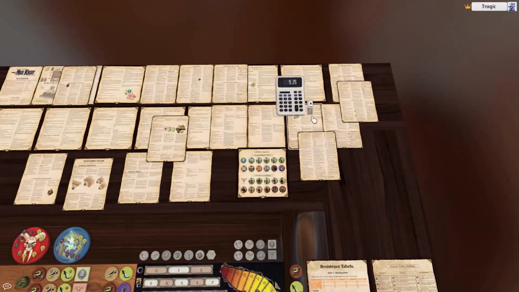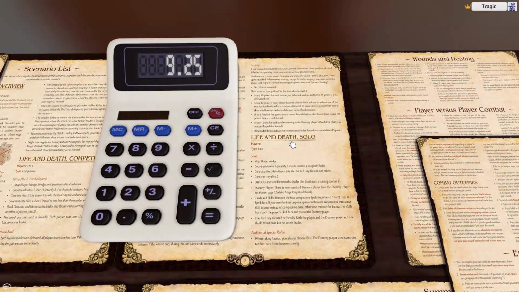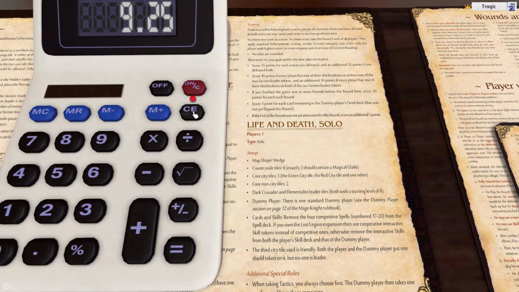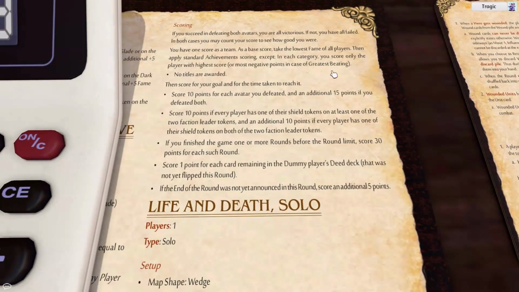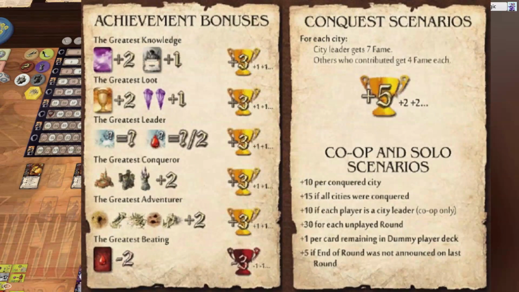So it doesn't use the normal achievements. That's kind of lame. Let's put a camera here. So that is 48. Bam, bam. Then apply the standard achievement scoring, except in each category you score only the player with the highest score or most negative points. Okay, so now we do all the other scoring. So all these things.